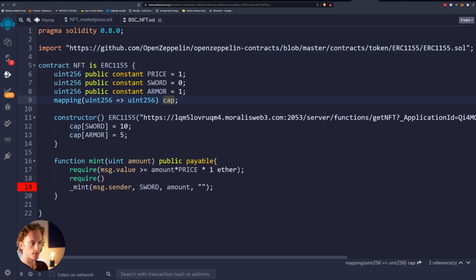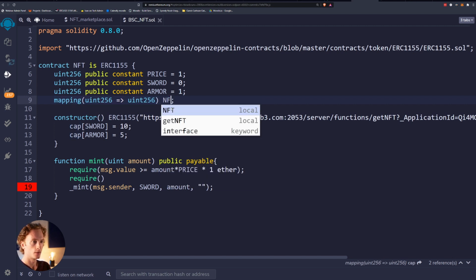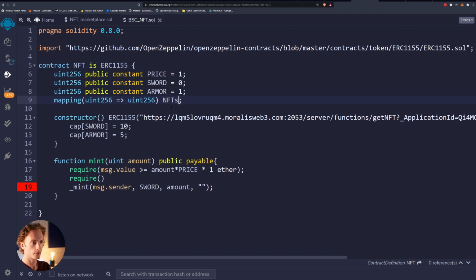Let's say that this is instead of cap, this is now NFTs remaining. How should I call it? Let's call it tokens remaining. All right. And we'll check so that tokens remaining for, oh, I have to rename here as well.